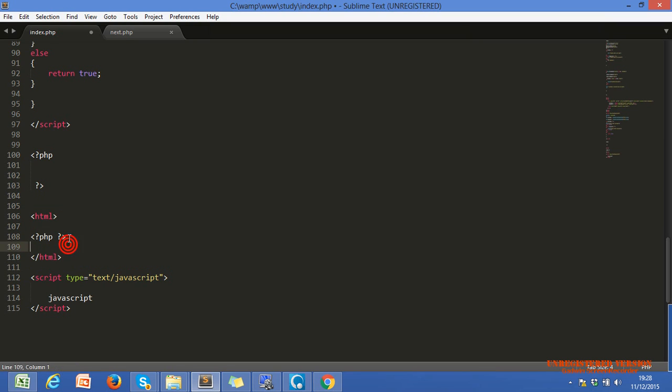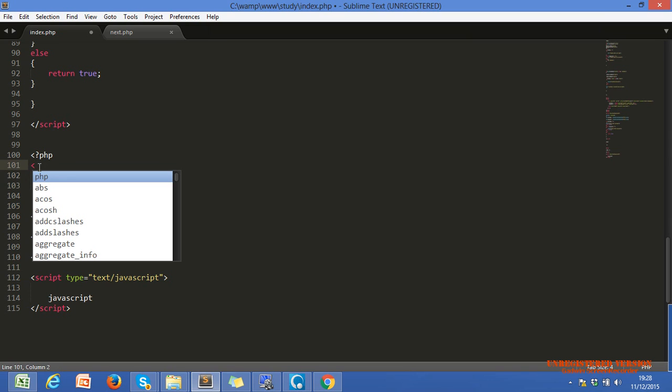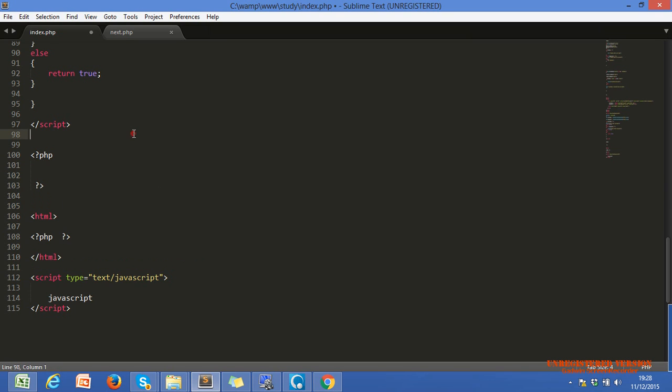This is the PHP code. If I write anything, yes, it is correct, but I need a start and end also. Within this tag, I can write any PHP code, but I cannot write HTML coding within the PHP tag. I cannot write any input within this. It will show you an error. Just keep that in mind.